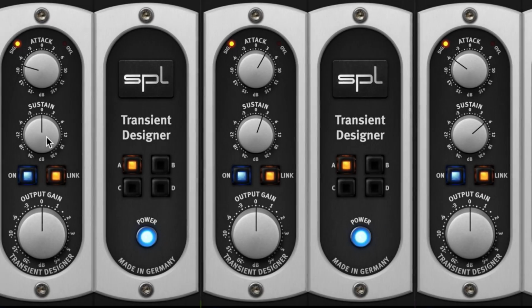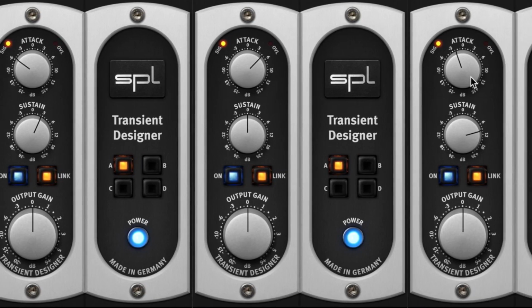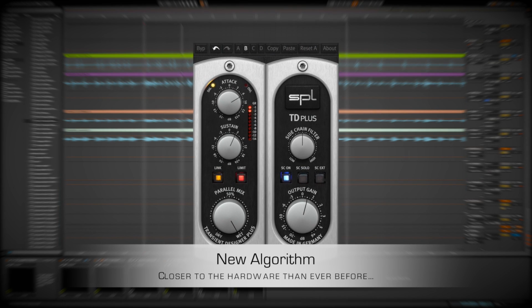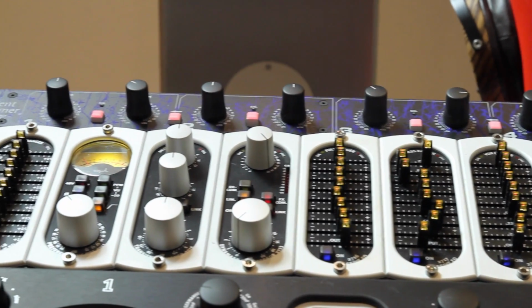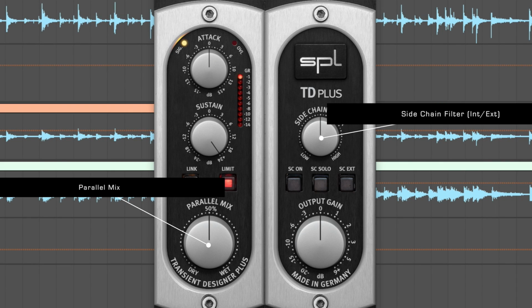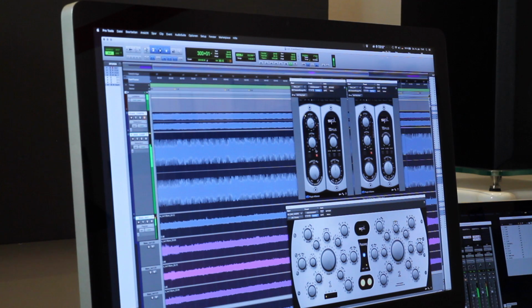With the release of the plug-in version of the Transient Designer in 2008, SPL put all that dynamic processing power and flexibility into your DAW. Now, SPL and Plugin Alliance are proud to announce the Transient Designer Plus plugin. Implementing knowledge gained over the 7 years since the release of the initial version, as well as incorporating new useful features like a wet-dry mix, integral sidechain, and an output peak limiter, the Transient Designer Plus takes impulse control to a whole new level. This is the full package to me.